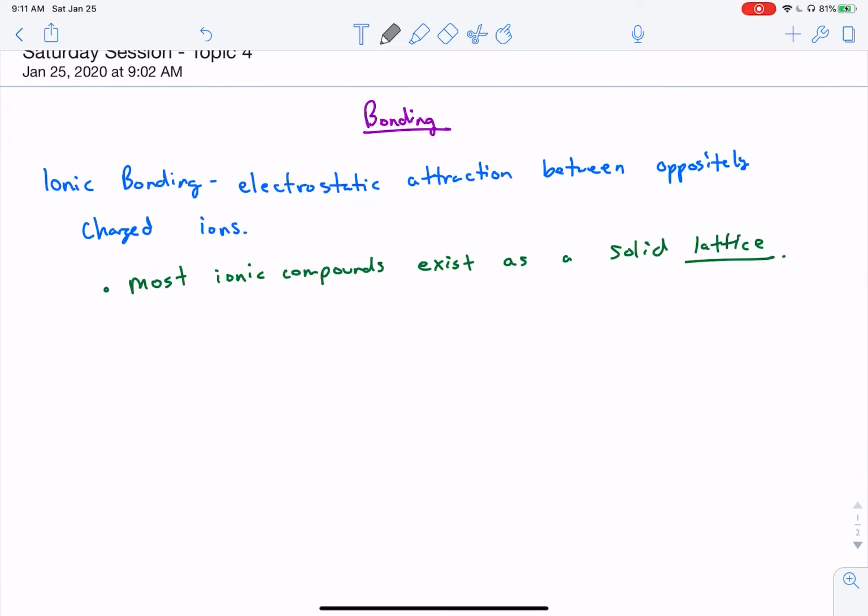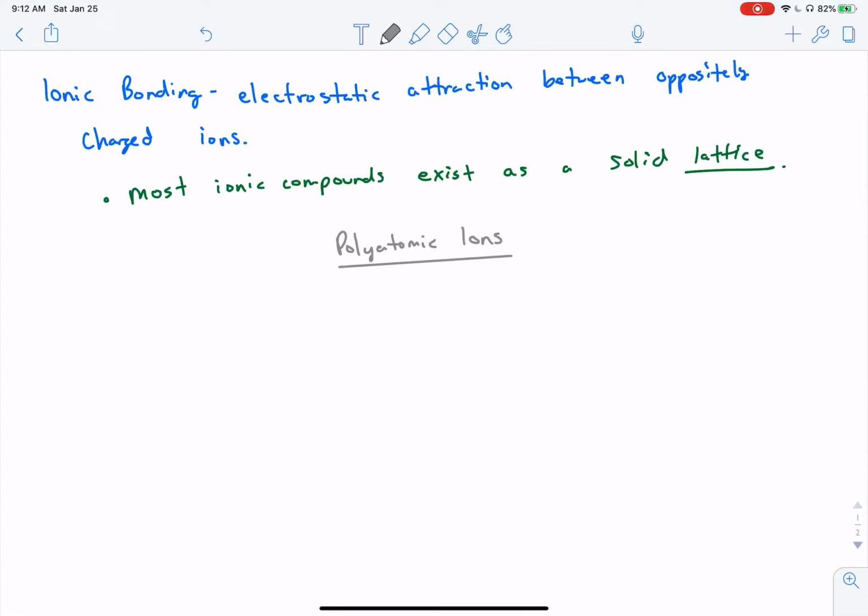Along with ionic bonding, you have to know specific polyatomic ions that you need to be familiar with. So just a reminder, these are the polyatomic ions that the IB holds you accountable for. So write this here. Any other ions, if they're involved in the test, they will have to give you information regarding them. Okay.